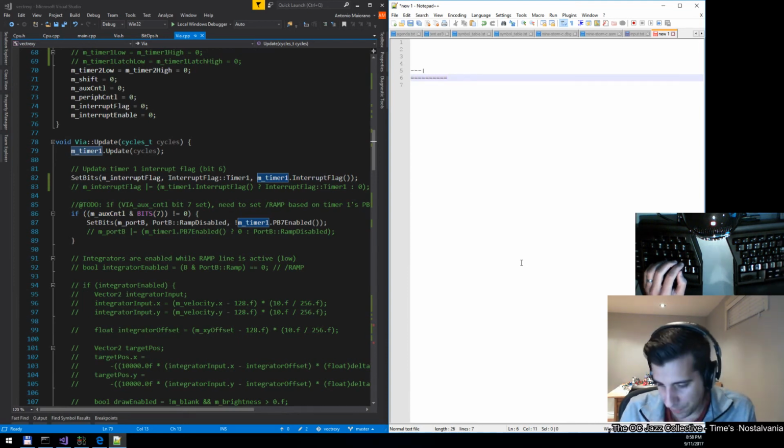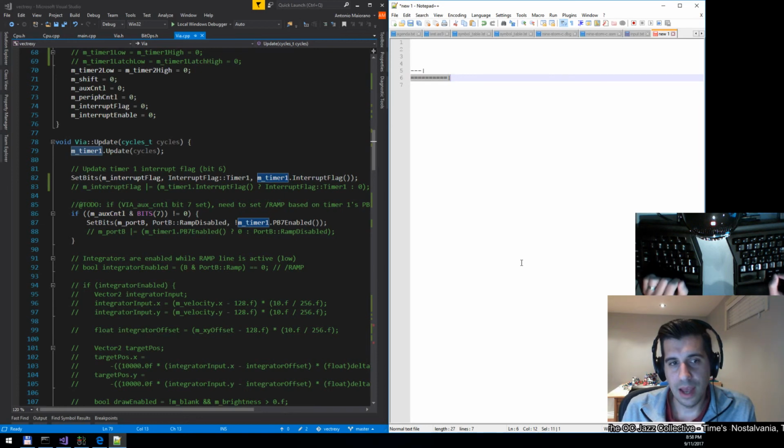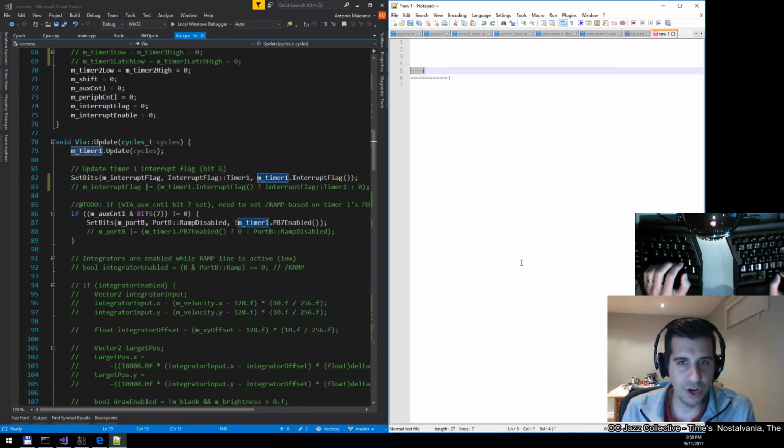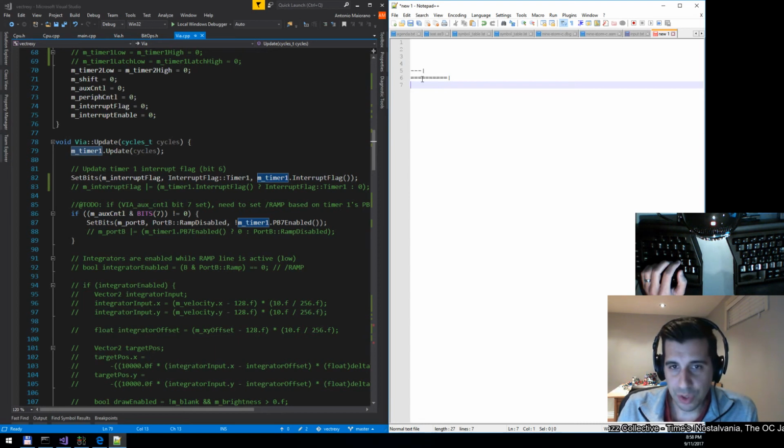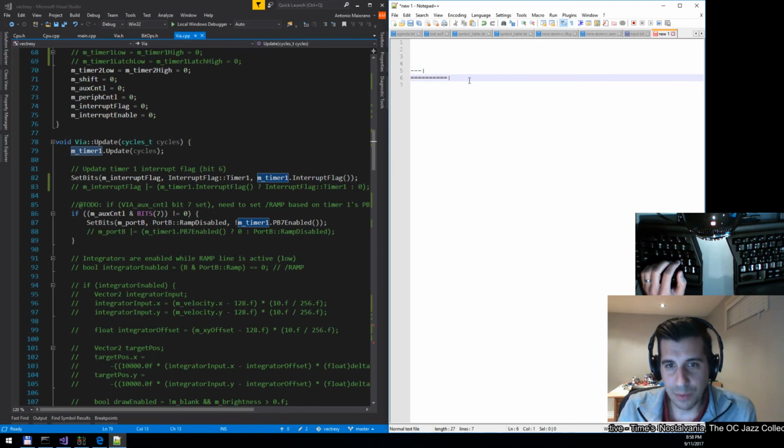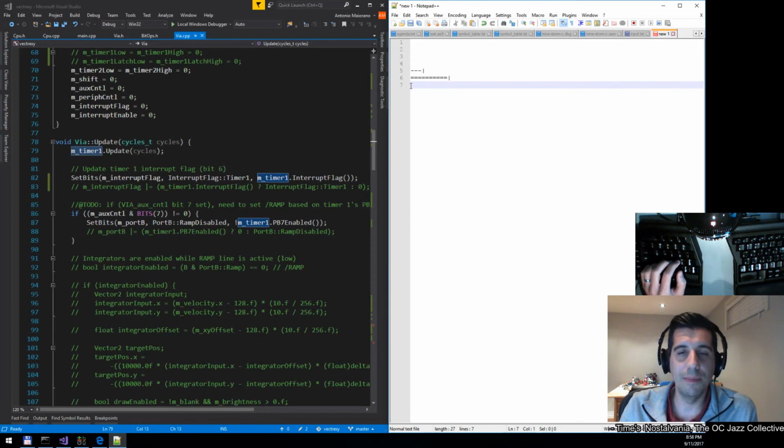I would update it with 10 cycles and find out I'm supposed to turn it off after 3, or I wouldn't know anyways right now. I want to make sure that I don't move the beam ahead 10 cycles worth, but only 3 cycles worth. I don't want it to say I have 3 more cycles to move the beam, but because I've updated with 10, it says PB7's done, so don't keep integrating, don't keep moving the beam, and then all of a sudden my line is cut short.